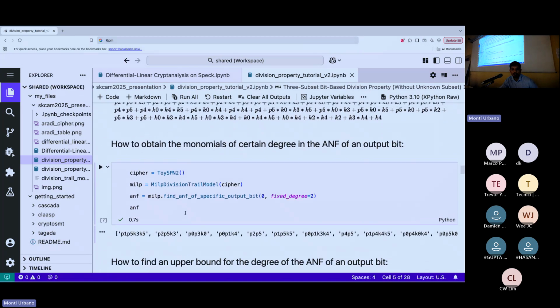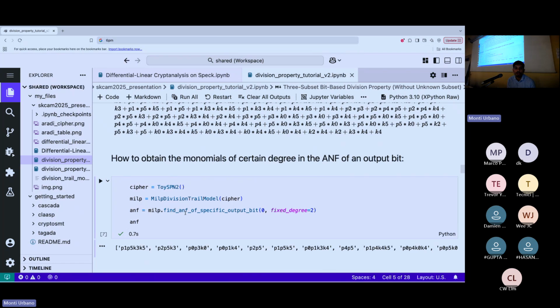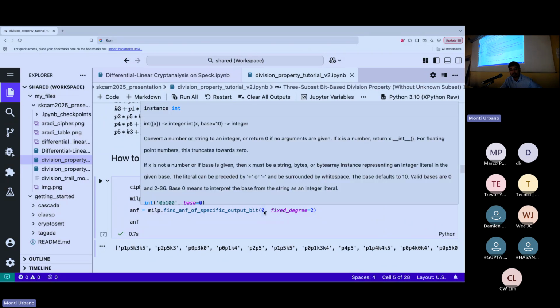And here we have another method. I'm sorry, this is the same method, but now we need to pass one more parameter, that is the fixed degree. With this fixed degree, we are only taking into consideration the monomials with degree 2 from the same output bit, the output bit 0.